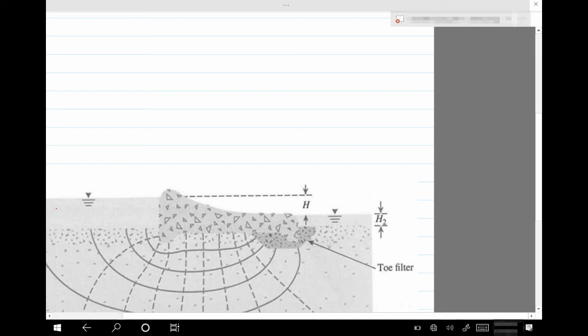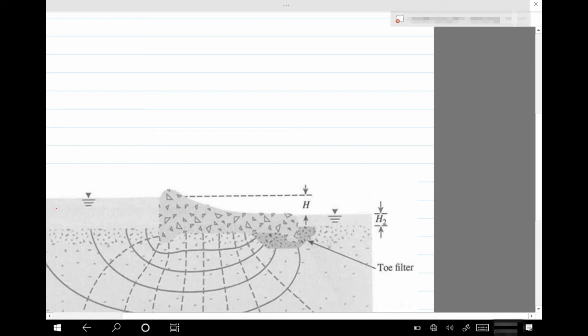So this is a typical 2D problem, and you will see this a lot in the following lectures. For this problem, if you try to solve it using Darcy's law, you will need K. Do I have K? Yes, K is given. What about delta H and delta L? Delta H seems easy, right? Here we have one level, and here another level. But what about delta L, the traveling distance? You will find that it's complicated.